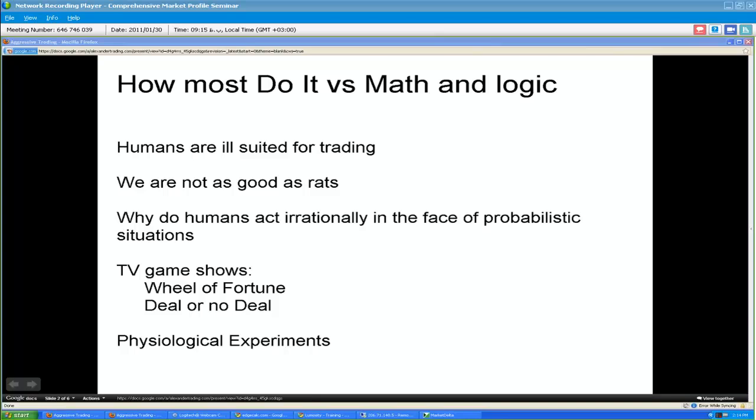But what happened was that the contestant doesn't take the 6,500. You know why he doesn't take the 6,500? Well, it's a very interesting phenomenon, and it has a very interesting effect when it happens to traders. The reason that he doesn't take the 6,500 is because he compares the 6,500 to the 100,000 that he could have had, and when he compares it to the 100,000 that was within his grasp 5 minutes before, it appears to him to be a big loss.